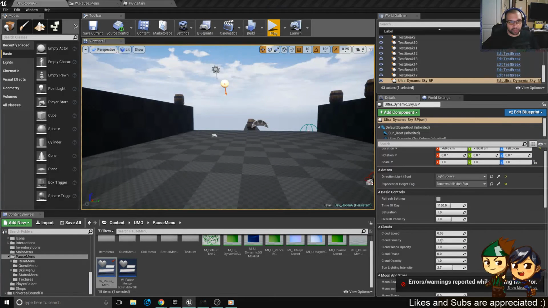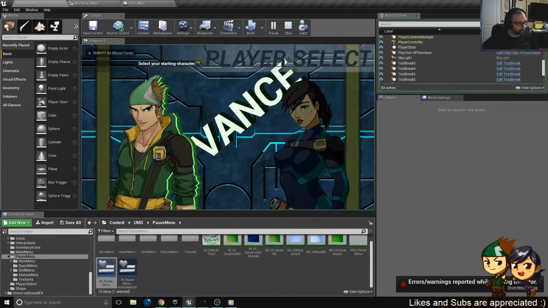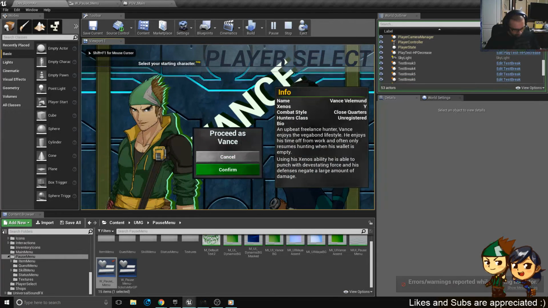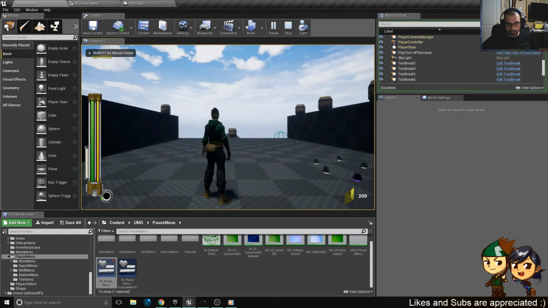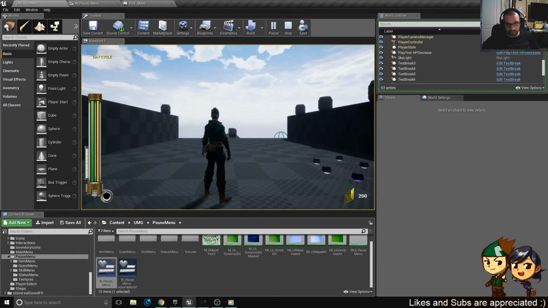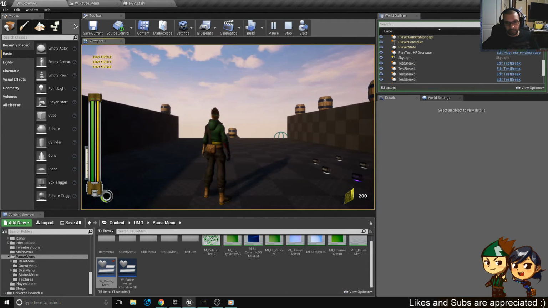You know what I'm going to do? I'm actually going to pull this out and debug against a game mode blueprint. If you guys can sit tight, I'll see what's going on here. Okay, I see what's happening.